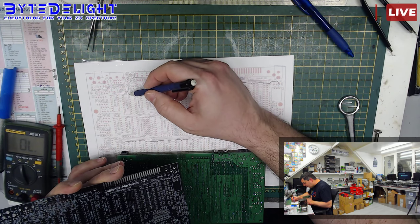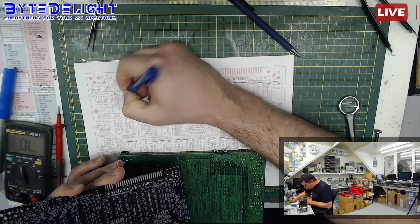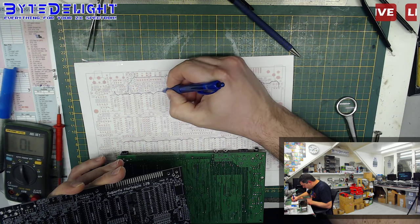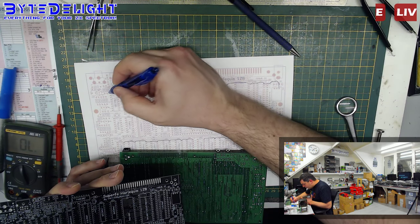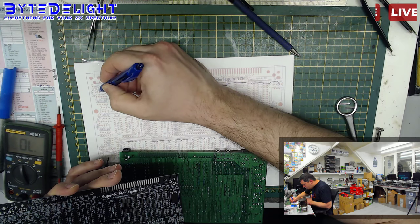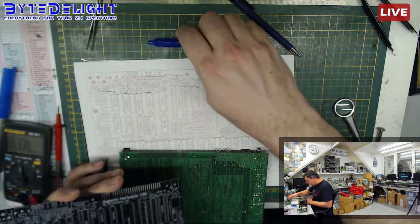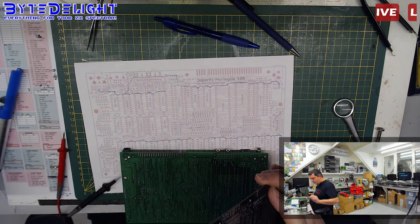So let me check. So we have the 5 volts on the top here again. So there's a capacitor over there, over here, over here, over here. Okay, so these are all 5 volt nets, what you draw here. So this is also on top, it goes to this capacitor, and nothing else as far as I can see on the top here. But it has to go down even more, so we want to find out where.